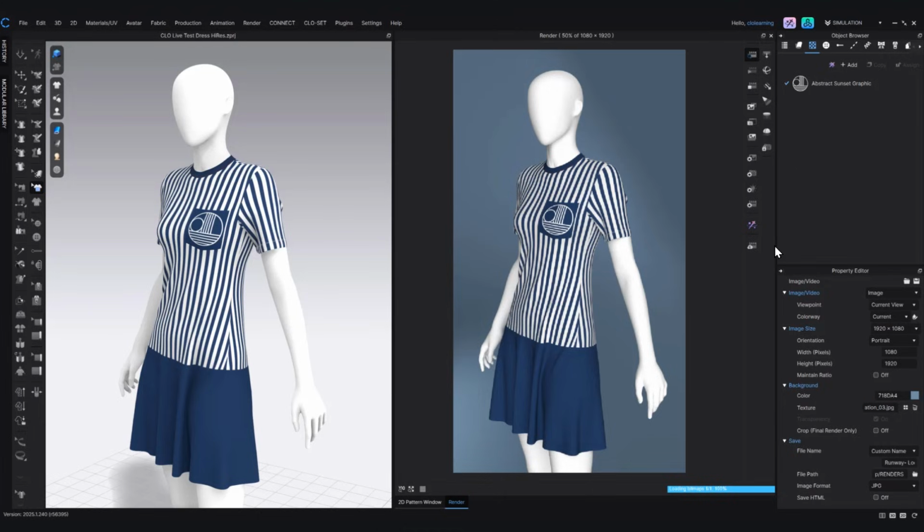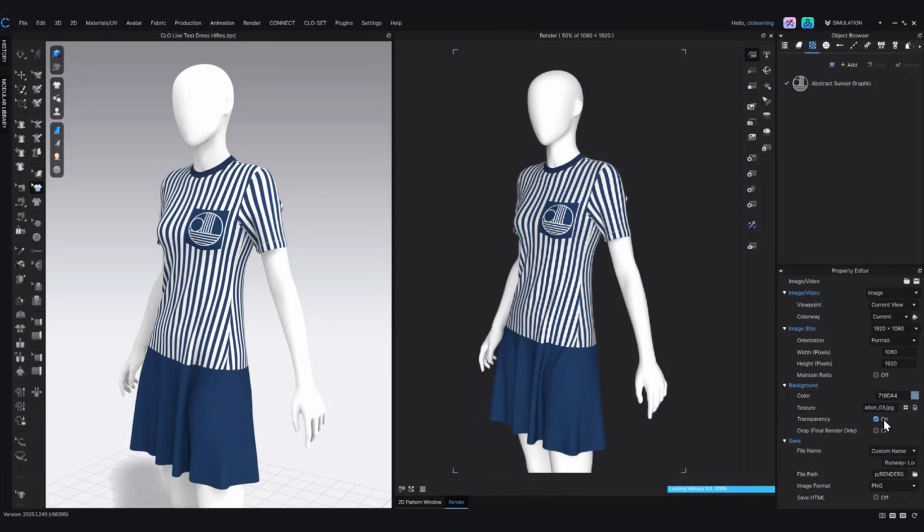But let's say we're putting this onto a slideshow, something that was going to be printed out, or maybe a line plan. You're like, I don't want any of these types of colors. You could do transparency. Something important is that transparency will only be an option if below you have PNG selected. Transparency is not an option with JPEG images. So now my transparency is checked on. That background actually disappears, and I'll have a transparent background, which is totally fine.